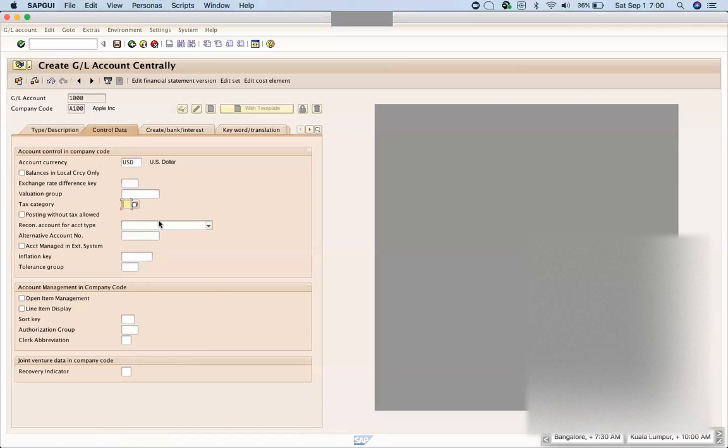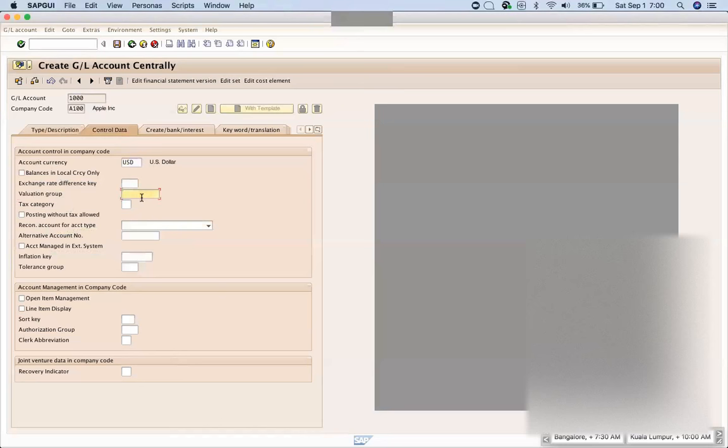The tax category we will see when we are configuring tax related accounts. Maybe in future we also see how to configure tax and all. Okay, here the exchange rate difference key. If you want to have the specific valuation for this particular GL account, then we can use this configuration. Again, here the valuation group.